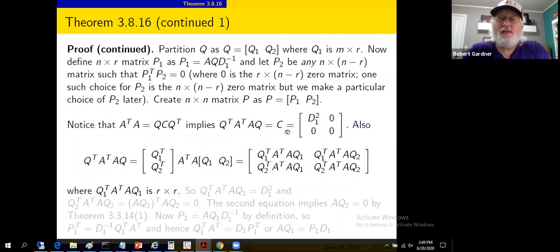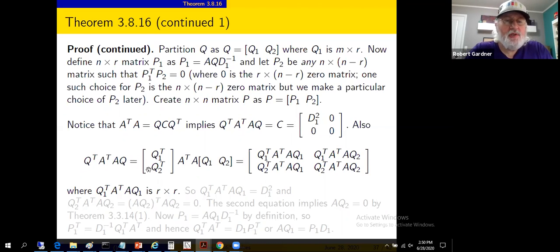And we know matrix C can be written like this. Remember the D1 squared? Well, remember the D1? That was the square roots of the positive eigenvalues of matrix A. So when I take D1 squared, it gives the positive eigenvalues of matrix A. And it was a possibility that there were some eigenvalues of 0. 0 can be an eigenvalue, 0 vector can't be an eigenvector. So what we've got is non-zero eigenvalues of matrix A, followed by 0 eigenvalues of matrix A. So certainly C equals that.